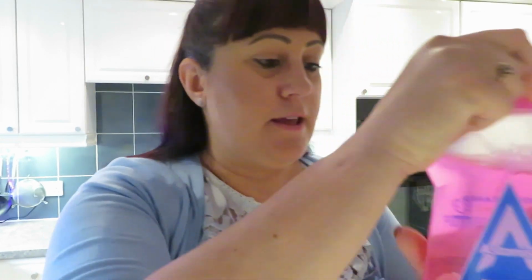Oh, I got one of these Fanta Zero Sugar watermelons. I love anything flavoured watermelon, and I love watermelon. And I ordered one of these with the shopping when we went on holiday, but they didn't have it. So I thought I'd try one now. I'm going to have some of that in a minute.